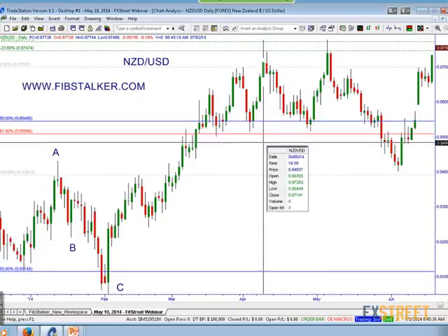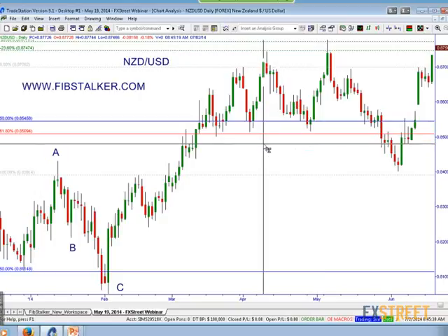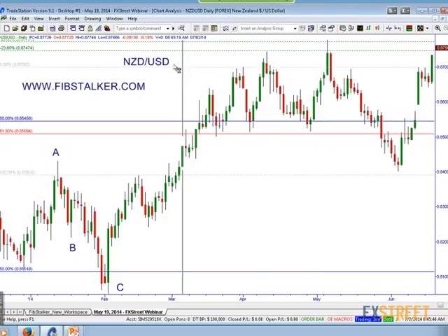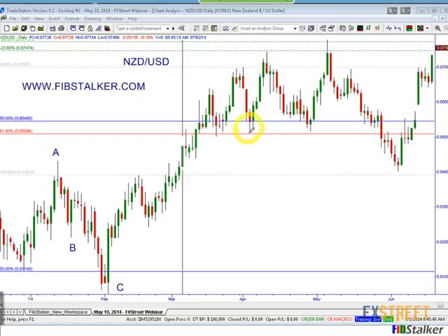Okay, so let me go back then. I was saying we had this third measured move here, and as you can see, it was respected because price never went below 085.10, and the price started moving higher, but did not get to the first target. This is the first target of this new measured move.